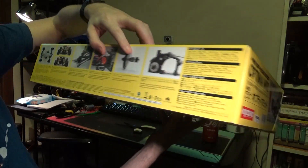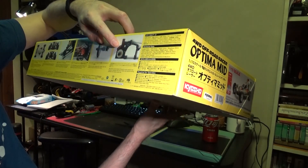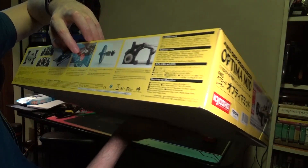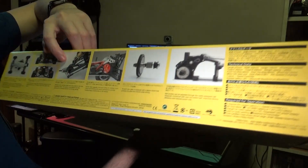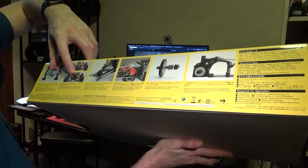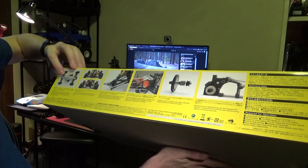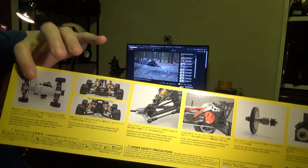On this side we get to see the 48-pitch spur gear and slipper clutch. It's belt drive, so there's the belt tension. Mid-ship motor. It has steel or aluminum turnbuckles — they look like they're cast — upgraded, updated shock stays, and the 6061 T6 aluminum chassis. So it is pretty slick.